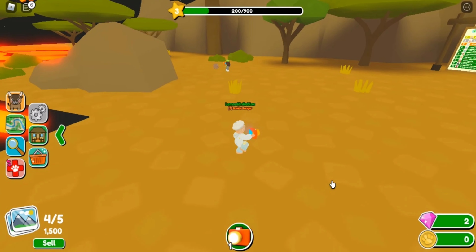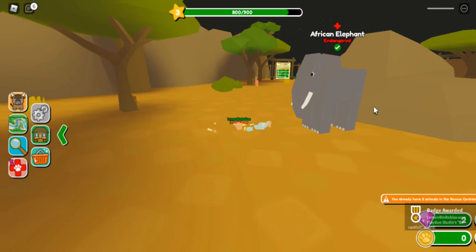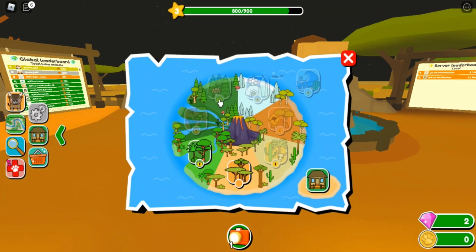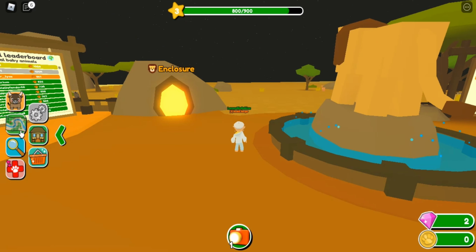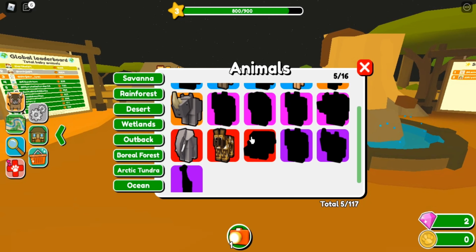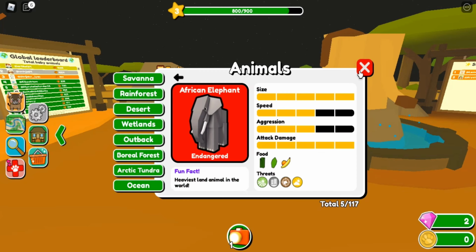Wait, here's the rescue center. Come here. Maybe you can take one out. Seriously? The elephant ate me. But it did add to my thingy. There's a food chest. If you take a picture of it, it does add to your animal thing. Because now I think I got the elephant. Yeah, I got an African elephant. Buy food from the food market. Where the heck is the food market?